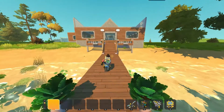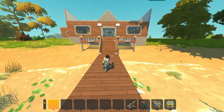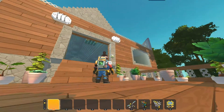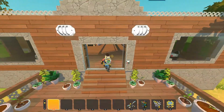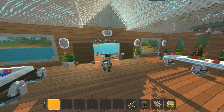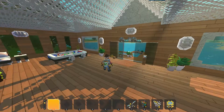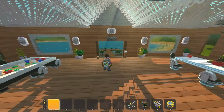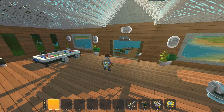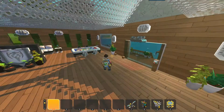So this is the lake house. It's the first piece that I built when I was building here in creative mode. So go up the porch here and we have sliding doors, and I got this off of a YouTube video on how to create this. Thought they're really cool how the way they operate, and they're so smooth. I've used this in a lot of builds. You'll see them again. Check the details underneath this video for a link to how to build those.